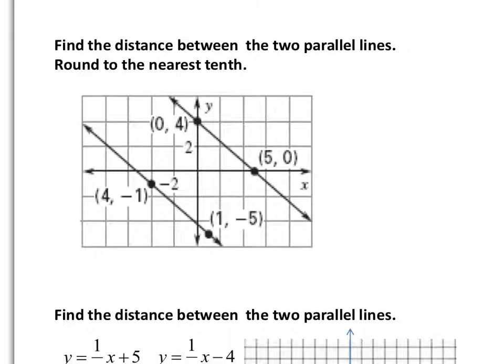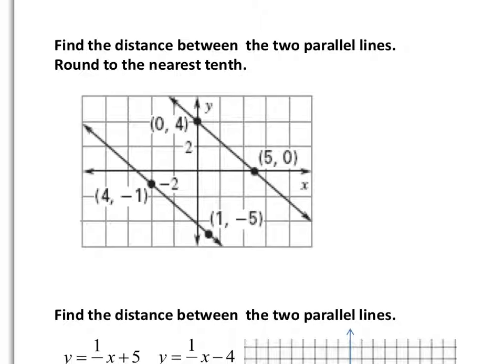Okay, for section 6 in chapter 3, we're dealing with finding the distance between two parallel lines, an important part of this chapter. Now, looking at this first example, we have the two parallel lines given, and we need to find the distance. So remember that distance always has to be a perpendicular distance. So if we can figure out what is the slope of the given parallel line, then we can check the coordinates that are visible here, and we can see if any of those pairs would be perpendicular, and then we can use the distance formula between those 2 points.